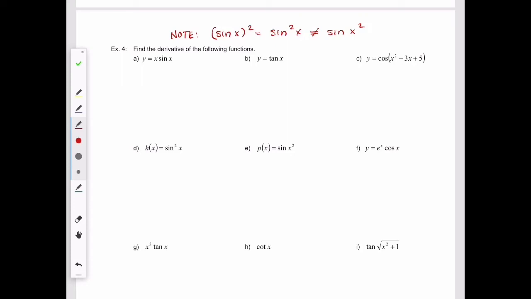So let's try the next one. Our derivative of a is going to be the derivative of the first part of the product, which is 1, times the second part of the product, sine of x. It's a product rule, so there it is. And then it's going to be the first times the derivative of the second, so it's going to be cos of x. We always look for ways of cleaning this up. Really, there's nothing for us to clean up, so I'm just going to rewrite it as sine of x plus x cos of x.